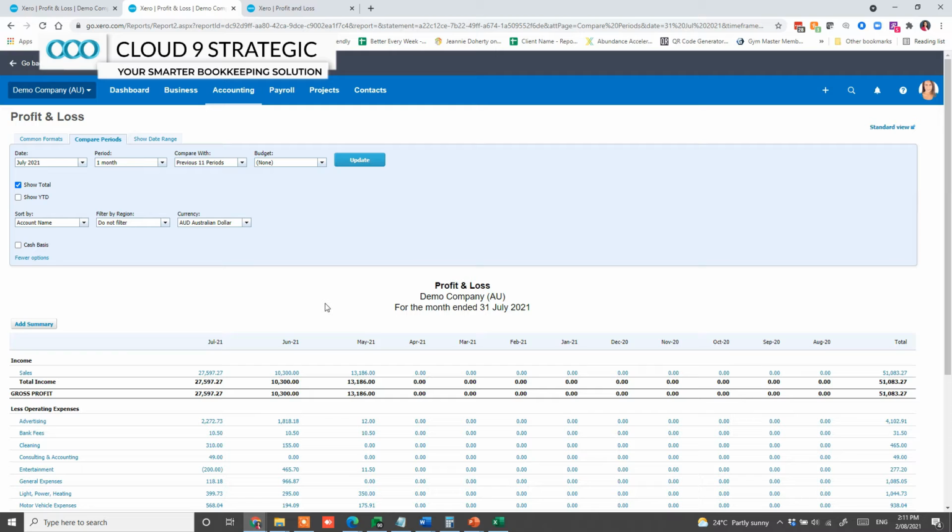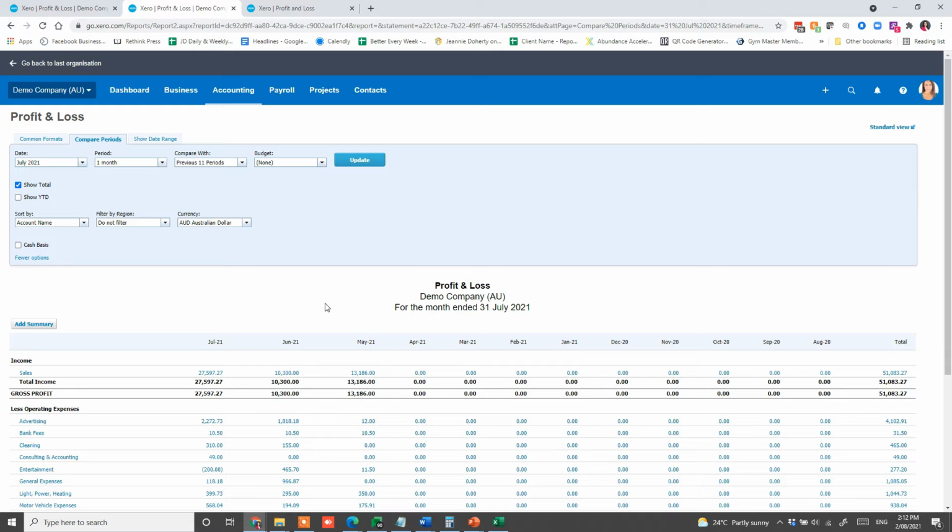Cash basis is when the money hit your bank account, regardless of when you invoiced a customer or got a bill from a supplier. Accrual, which is the default and what this is run on, is seeing your figures based on when you invoiced your customers and when you got your bills and they were entered into your accounting software, regardless of when you were paid, when you paid your bills or you were paid for those sales.